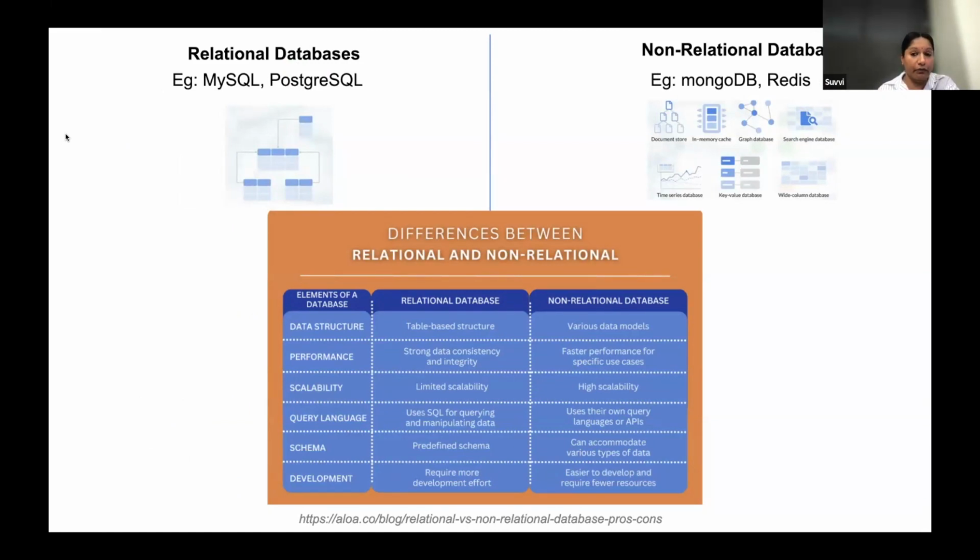They are good at maintaining referential integrity, data discovery, and data consistency. But there is another kind of database, the non-relational database, also called NoSQL database, that is designed to have flexible schemas. They are not table-based, basically. They're different kinds, and you see some of the examples here.